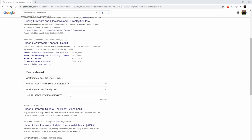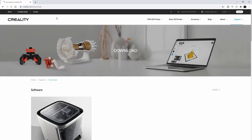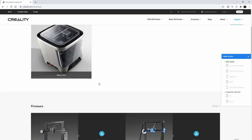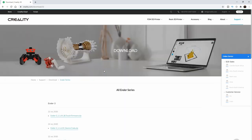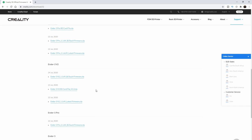The first thing you want to do is go to Creality.com/download. This brings us to the Creality firmware and download page. Scroll down until you see firmware, and the first option is Ender Series. Click on Ender Series and scroll down until you find the Ender 3 V2. There are a couple different firmwares — one just released on the 24th if you have a BL Touch. Today we're going to use version 1.1.6, the latest firmware from July 22nd.